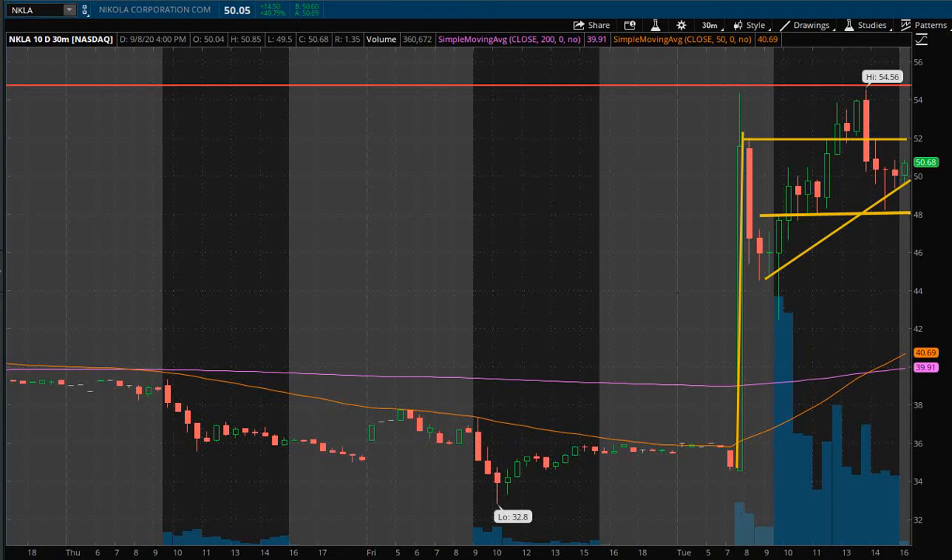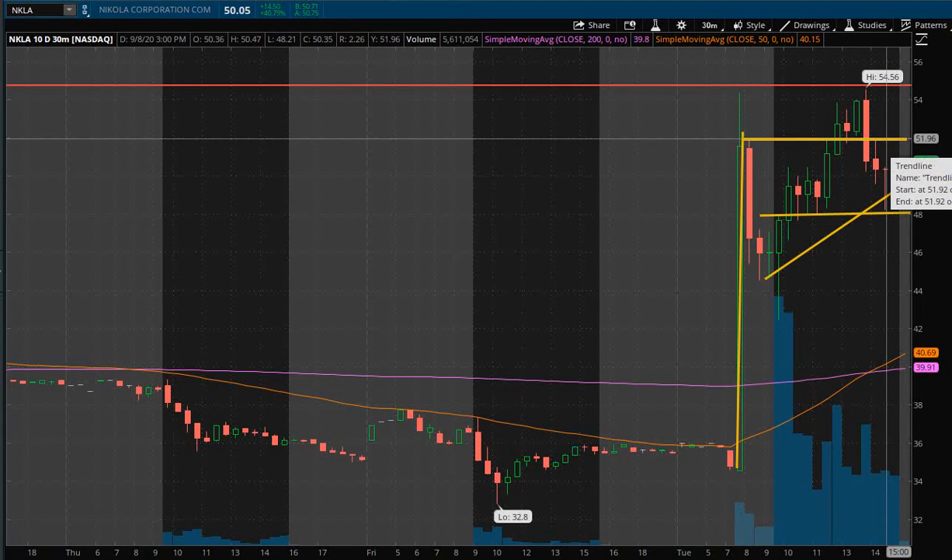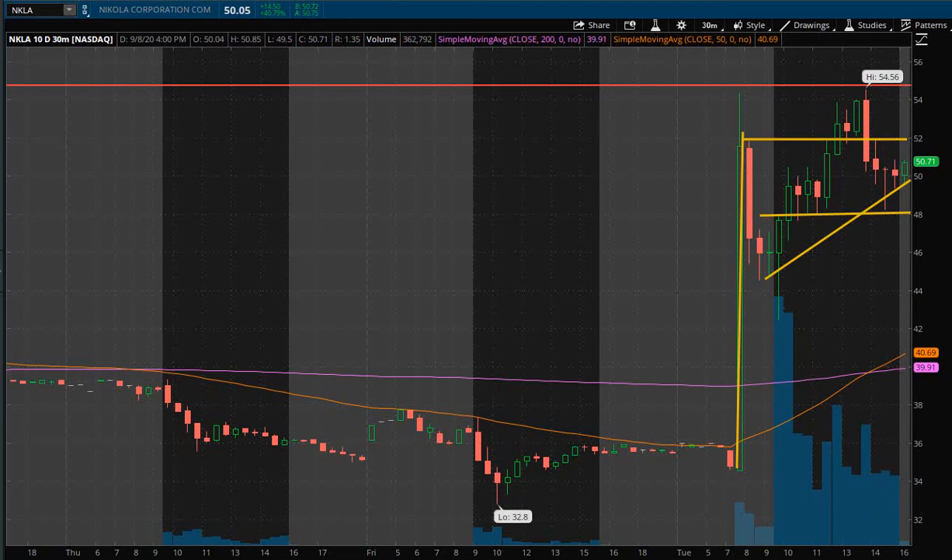Another pro to this is that because you're getting in closer to the $50 range, you have more range of profits able to be taken. You could take off a quarter, a third, or half of your position right at the $52 resistance and let the rest ride. Hopefully it continues to break out to the $54-$55 area, where again you could take off another quarter, a half, or all of your position to lock in more gains. You're going to have a couple different profit-taking areas.